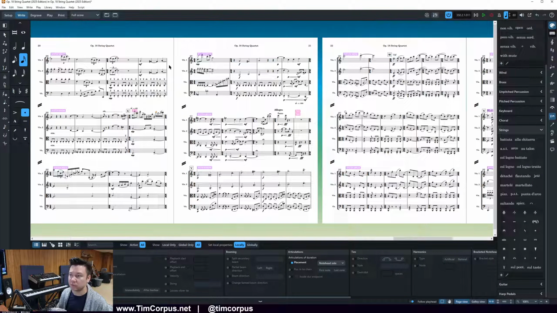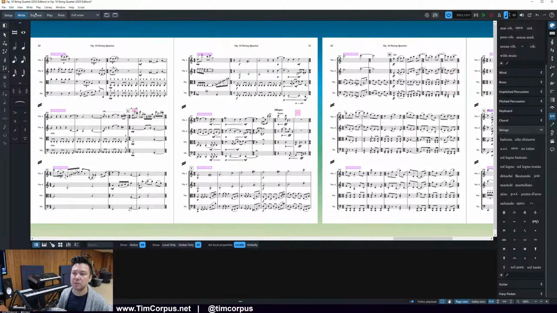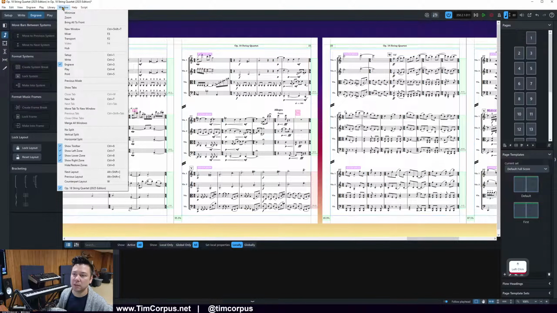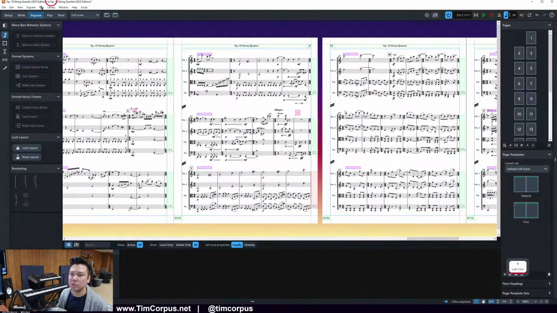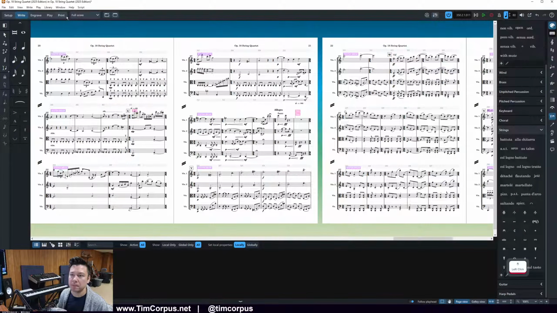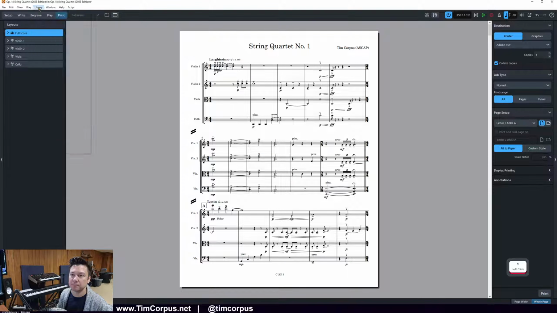I'm going to have to move this over because I don't know if we can see. There's no ruler in here, right? That would be really helpful. Is there a ruler? I'd love a ruler. If anybody from Steinberg is checking this out, get us a ruler. It'd be really nice to see. Is there a ruler in print? There's probably not. But anyways, I digress. This will be hole punched. I just know that because of the binding machine that I use. So we're going to need to move that over.